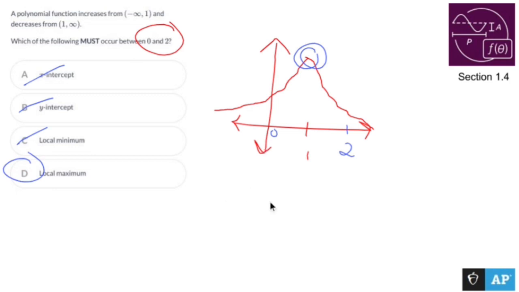But what it must have is a local maximum. Basically there's a rule that says if you go from increasing to decreasing, right, you're going to have a local maximum no matter what. I drew it out just to drive home the point. It's a point, get it? Oh like it's a drive.